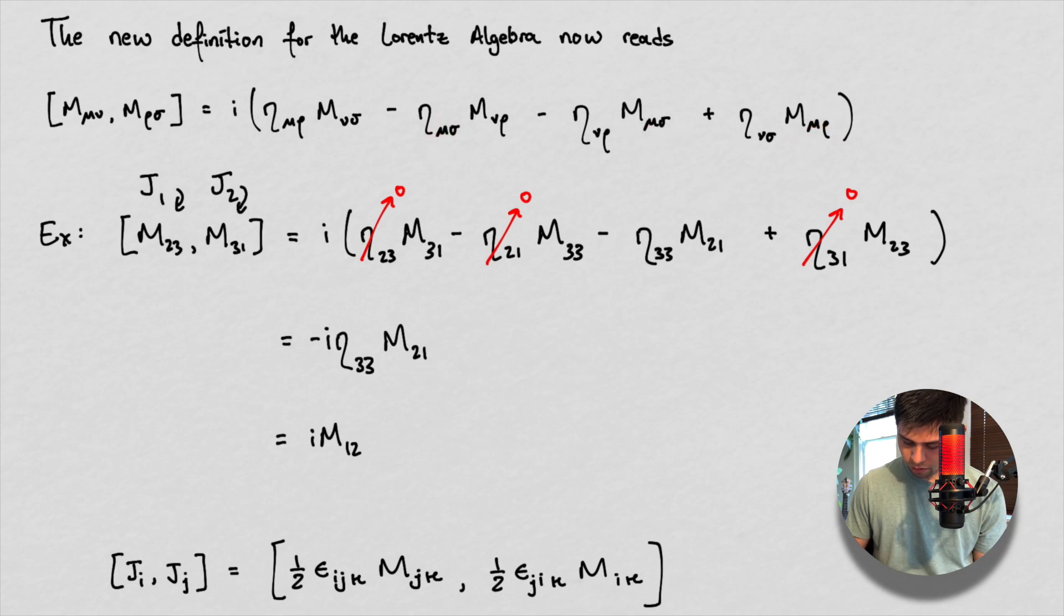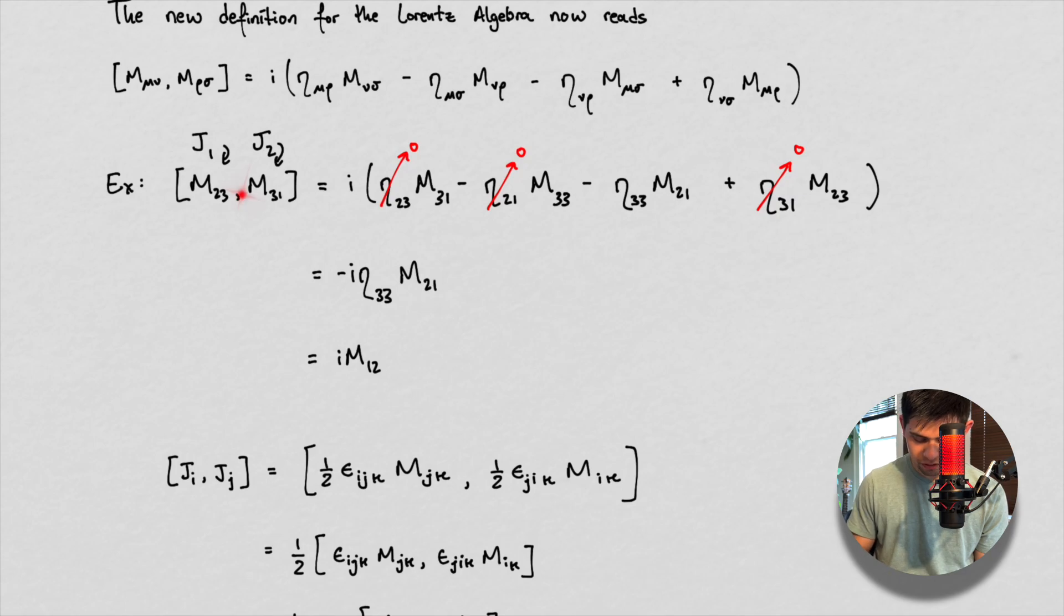I'll zoom in a little bit. So mu's have to be 2. So 2 right here in this mu, and then we have mu and mu, 2 and 2. And you can see how this goes. So we just fill in all these numbers. Whatever you put in for mu here, you put in for mu here. Whatever you put in for mu here, you put in for mu here. Rho and sigma also.